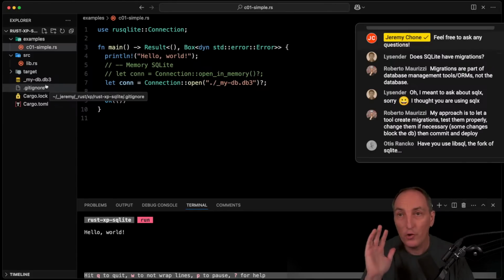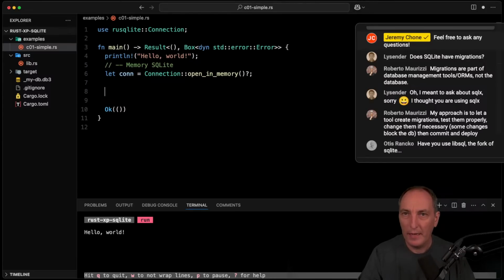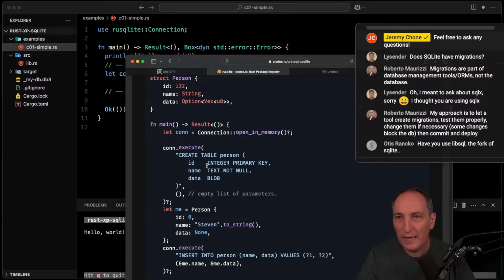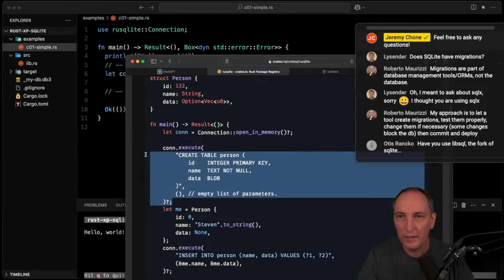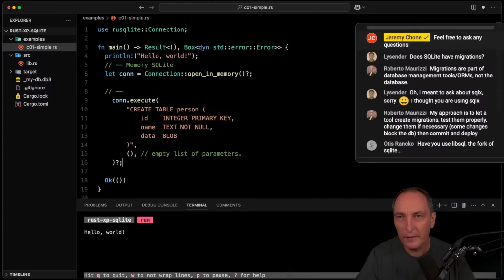So this is already a huge thing compared to files where SQLite is a gem. So we're going to use the in-memory because both are so close, it doesn't really matter. The nice thing with in-memory is every time you restart, you don't have to delete anything. You start from scratch, fresh. Now, if you go there, we see that they have this connection here where you create a table. So we're going to do that. And we're going to do the person, I guess. And that will create the tables like that.